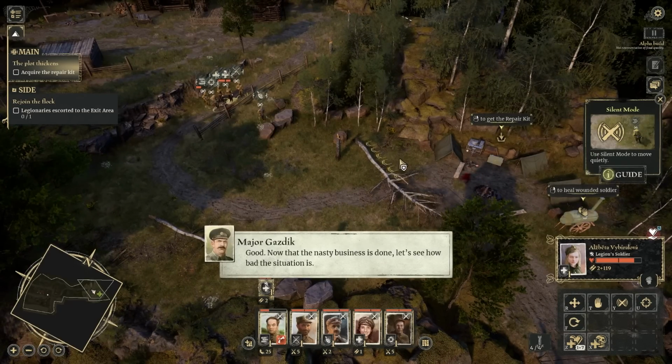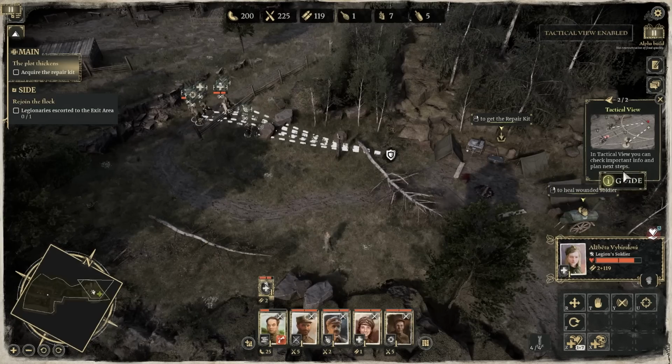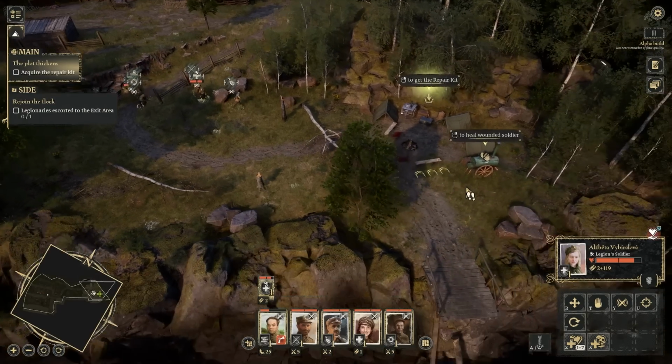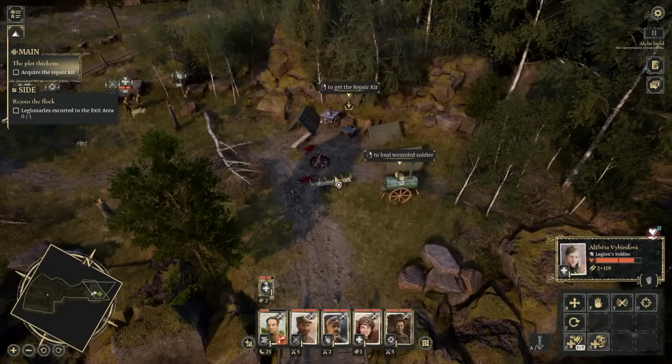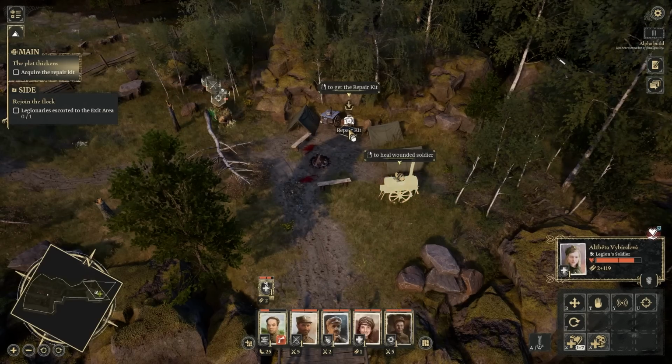Nice. Good stuff. Okay. Tactical view. You can check important info and plan next steps. Cool. That's pausing the game. I don't think I need tactical view because I clearly was too tactical in the first place. I'm going to remove everybody from silent mode, though. Right, let's get the repair kit.